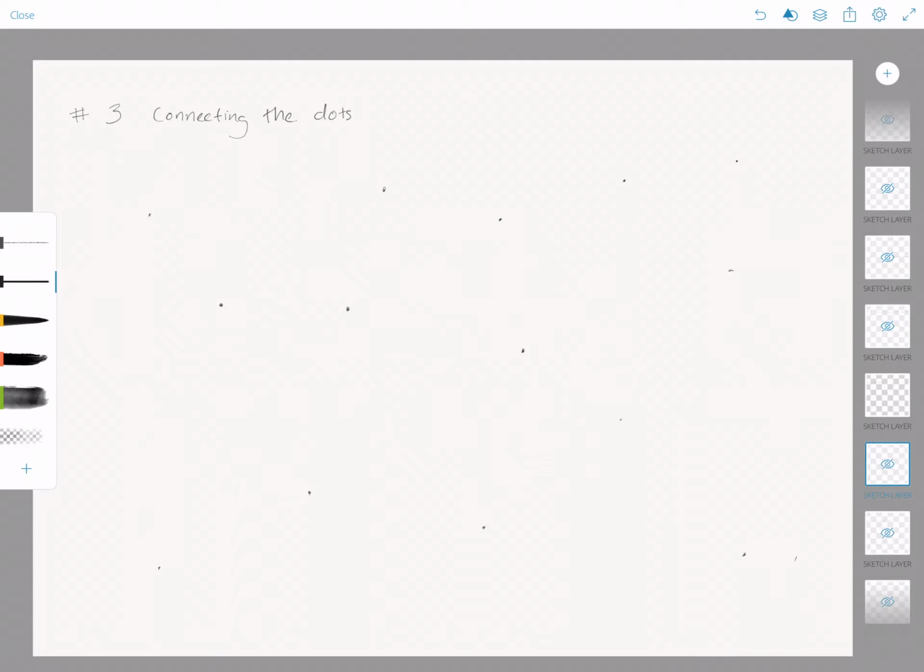Third activity I want you to do. This one, you're going to practice drawing your straight lines again, but with a little more accuracy. Number three is connecting the dots. You can see I have a page just full of dots here, and I want you to do the same. Then you can basically just choose any dots you want and connect them.